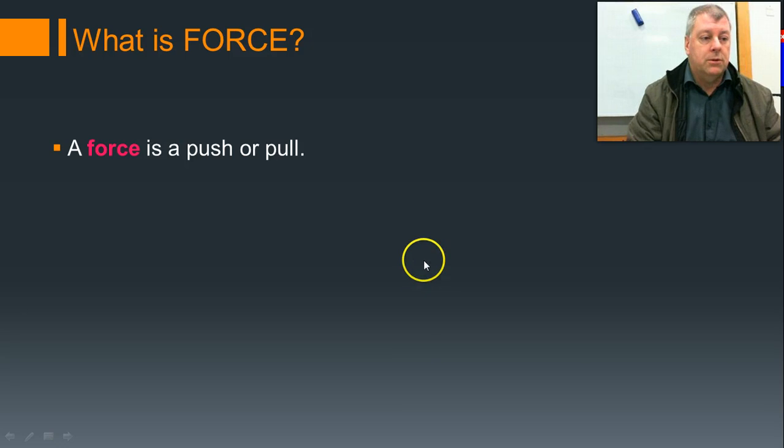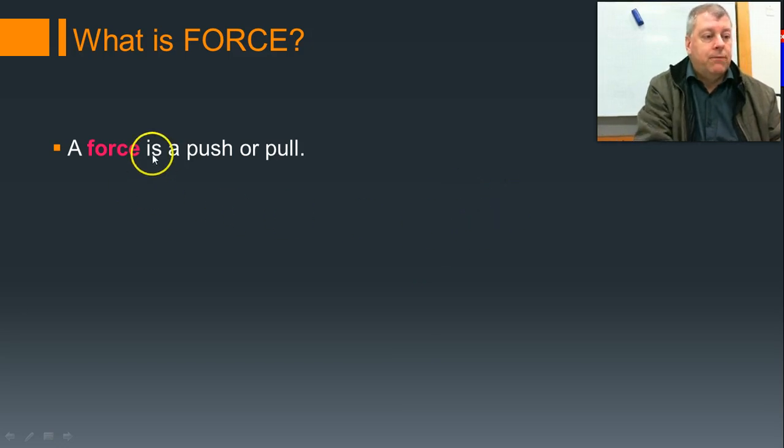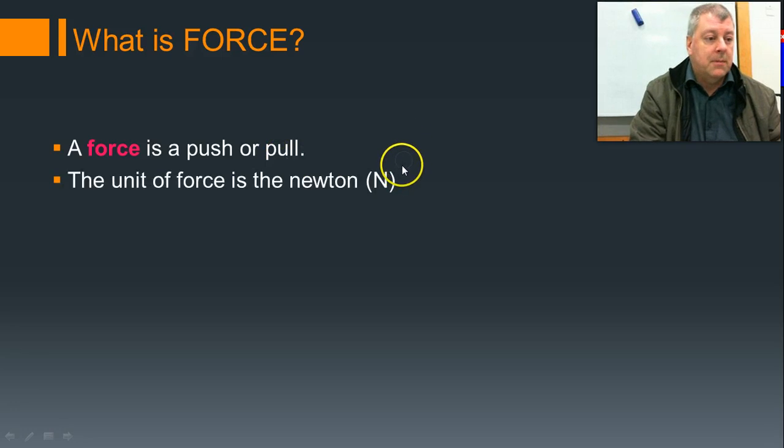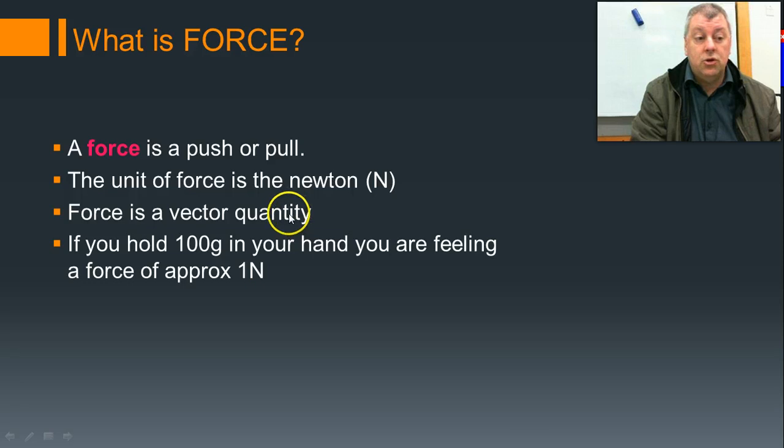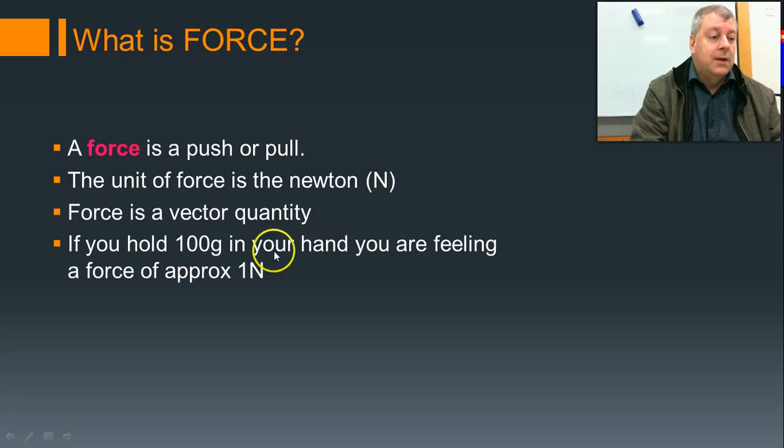And so we can say that a force is either a push or a pull on an object. Okay, and we know that the unit is a Newton, and we know that it's a vector quantity, so that means it usually has a direction and a magnitude, but we're not 100% strict on the direction, because sometimes questions are not very specific, and therefore the direction is not given.